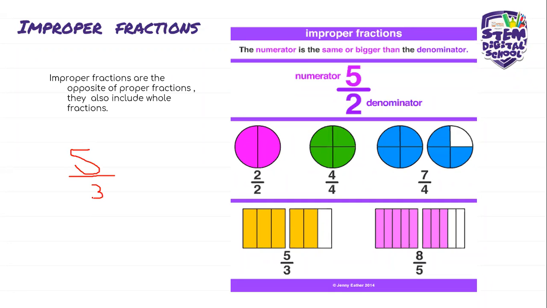Because we passed the whole, we're able to ask ourselves, how many times does 3 go into 5? It goes once. The proper fraction would be what? 2 over 3. Because in fractions, you multiply the bottom and add the top.